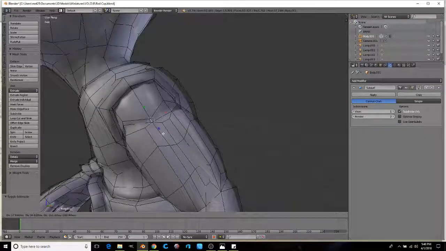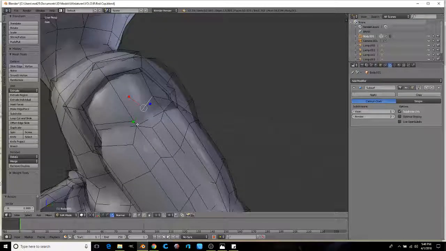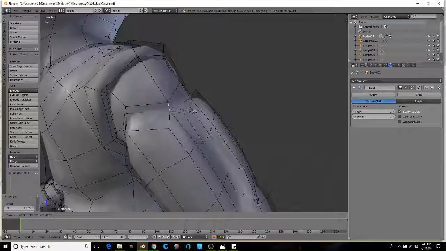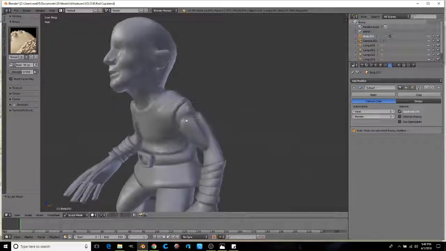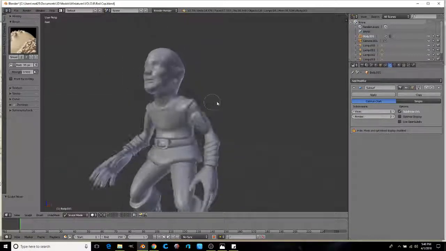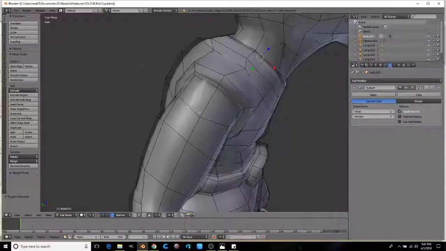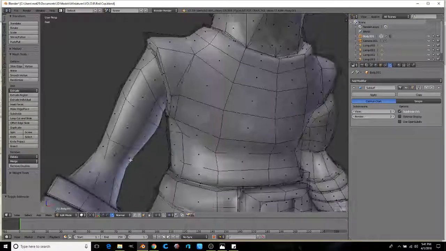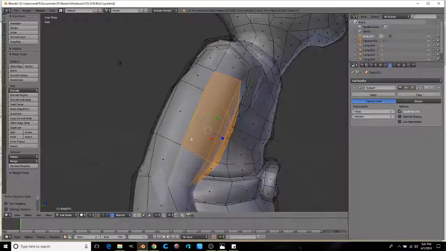Just a happy edge. Probably should have done the mirror geometry thing. Whatever. It's not like it was a lot of work.